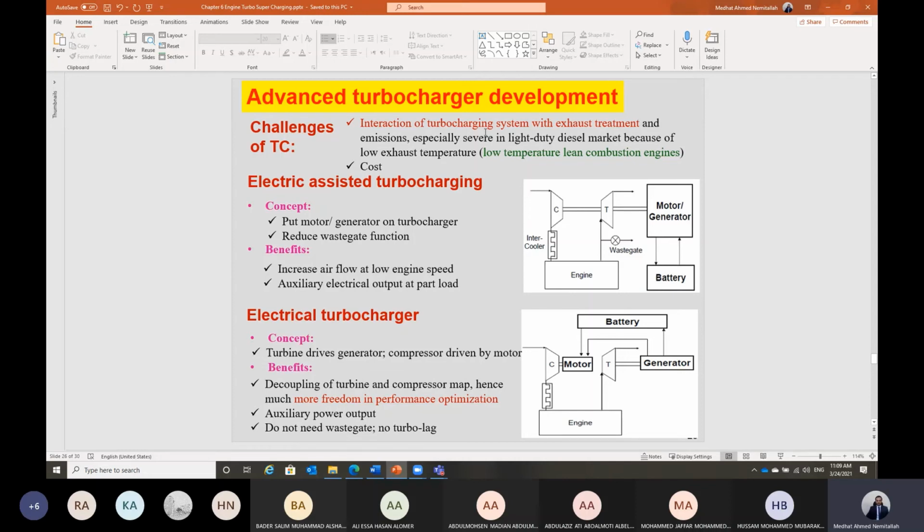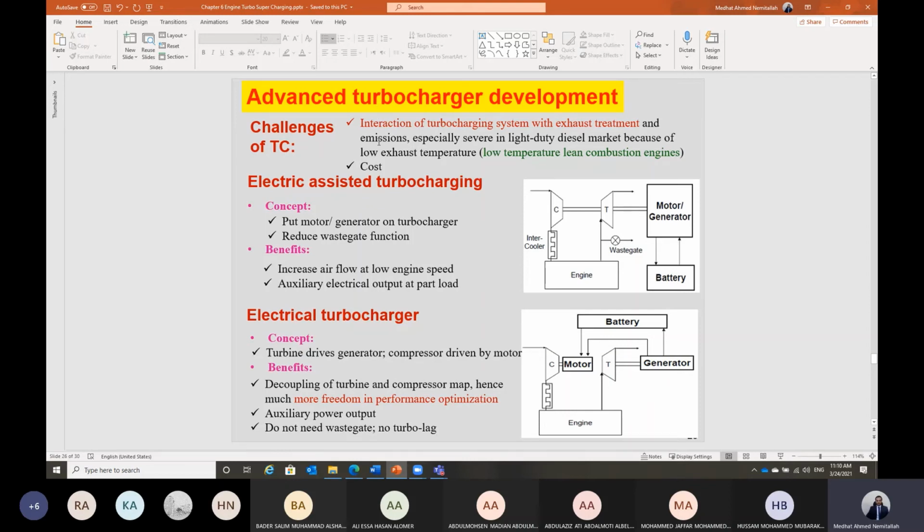And as I told you, the trend these days is to use low temperature combustion. We have converted from non-premixed to premixed combustion in order to lower the combustion temperature and reduce the NOx emission. Now, if I am using a turbocharger, I am increasing the mass flow rate of air and mass flow rate of fuel, and I am burning at higher combustion temperature and higher combustion pressure, and this will result in higher emission. So this is the challenge that we are facing with using a turbocharger or supercharger, mainly turbocharger.